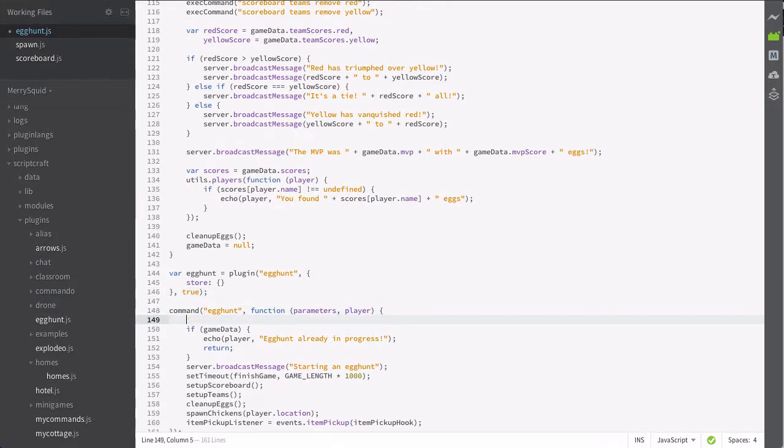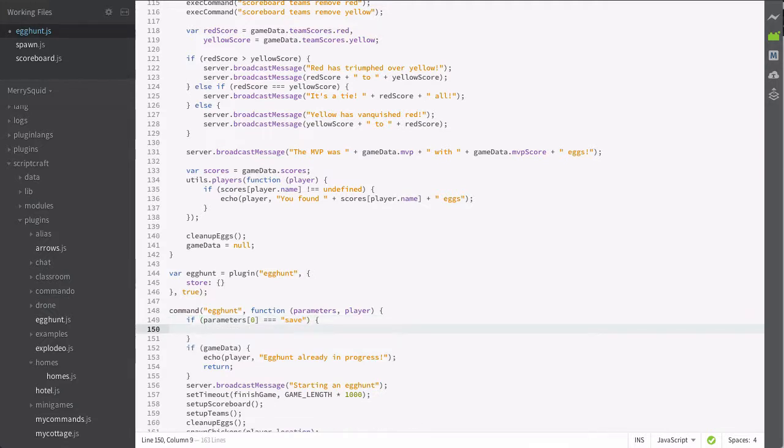Okay, so if the first parameter is the word save, so if you run egg hunt space save, then we want to save the location of the player at that point in time. We're going to save it to egghunt.store.chickenspot. That's the name of the variable that we're going to have Scriptcraft save for us: chickenspot equals player.location.